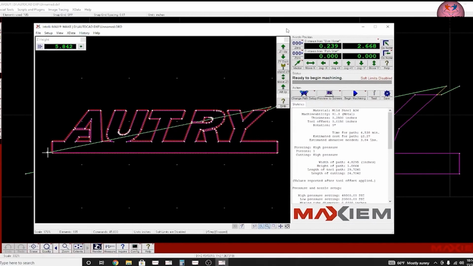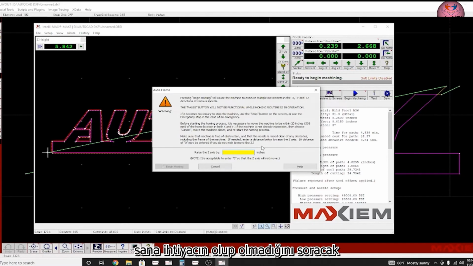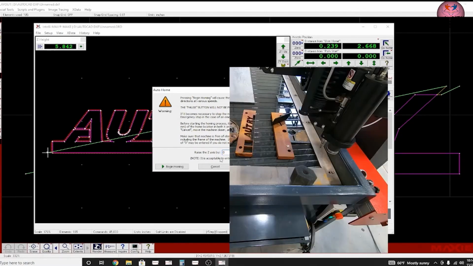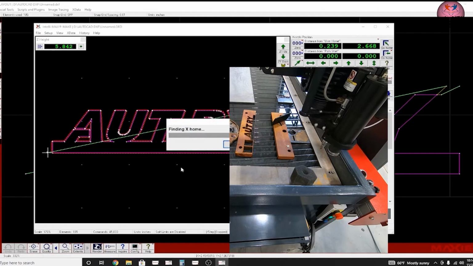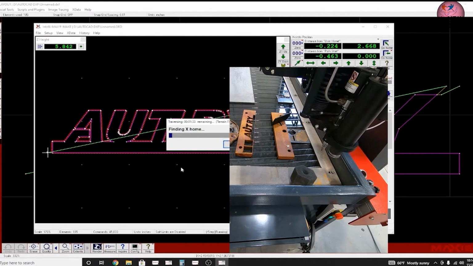So when we fire up the machine for the first time, we say we need to home the machine before we get started. So you right click here on the path start, auto home XY. It's going to ask you if you need to raise the Z for clearance. As you can see, we're not going to hit anything. So I'm going to put 0. We do not need to move. Hit begin homing. And it's going to hit the limits.